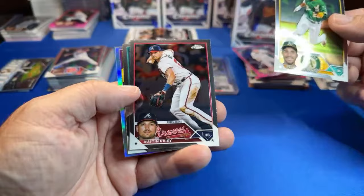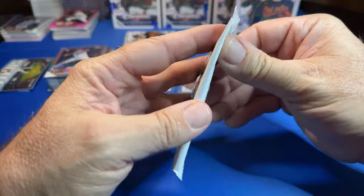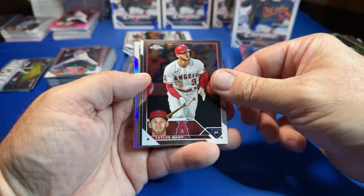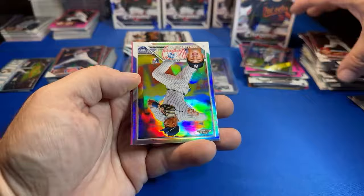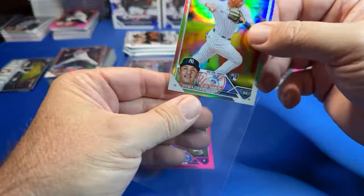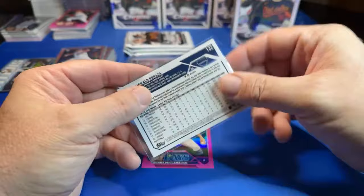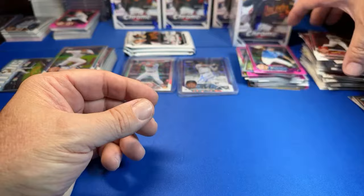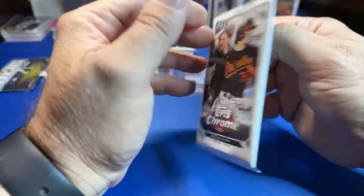Bobby and Julio went deep today — I was disappointed in Bobby today. Also Riley hurting my Cubbies, man — the judge, the jury, the executioner. Peds is going live after this — Chrome Platinum, I'm excited for that. Big meat Pete — Pete Alonso. Taylor Ward. Goldie in rookie card — ooh, there's a nice one. Oswald Peraza, little refractor. The centering's been off just a tad on these. Interested to see how those grade — I always get a little gun-shy about off-center cards in PSA at 19 bucks a piece.